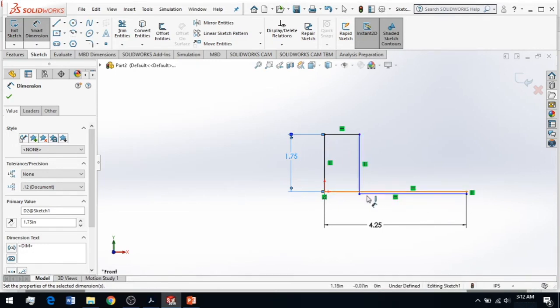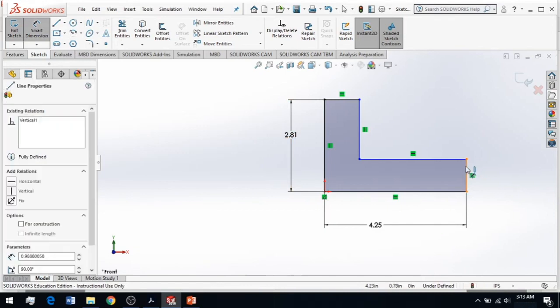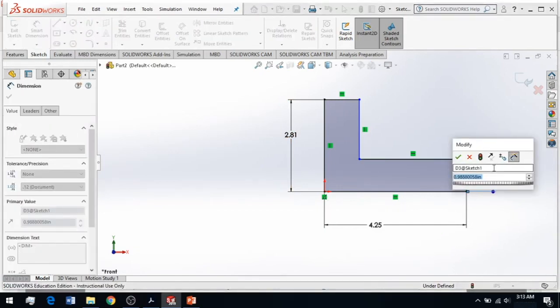So I have some kind of mismatch between the lines that I created. So I just undo this part, so Control Z, and I come back to this line later. So I first put the dimension for this line to make sure that it stays in the upward direction. So it's 0.75.